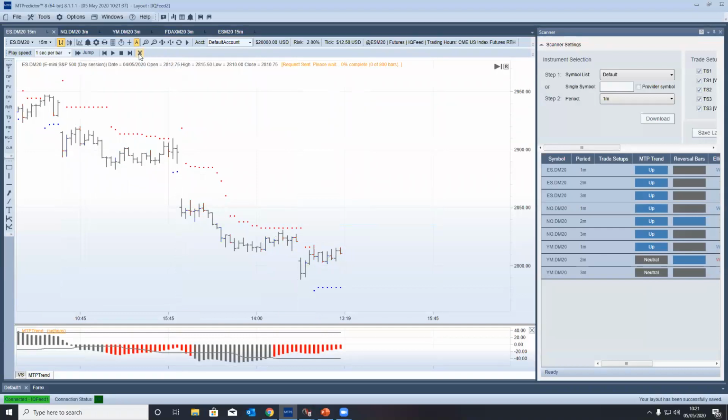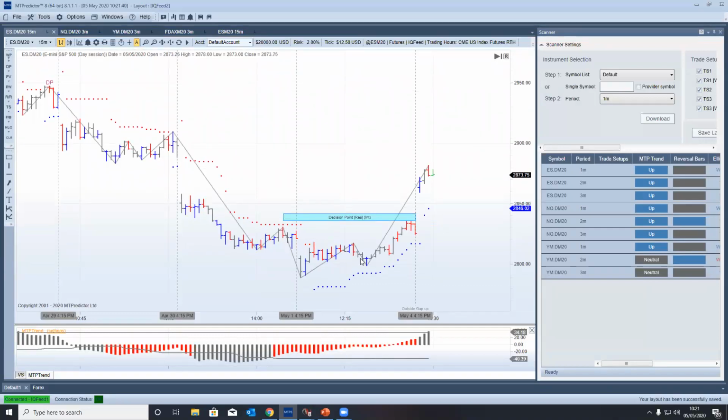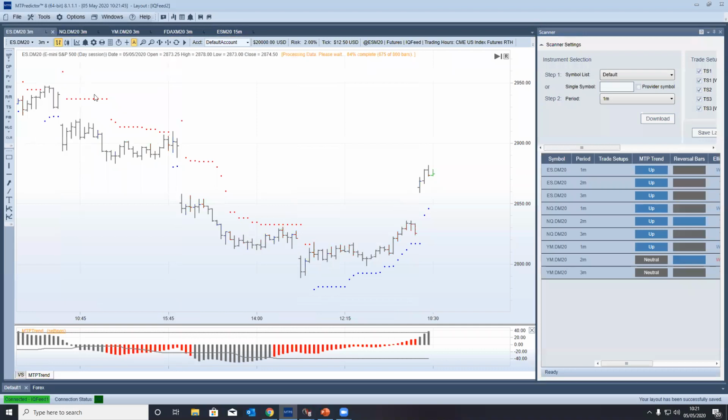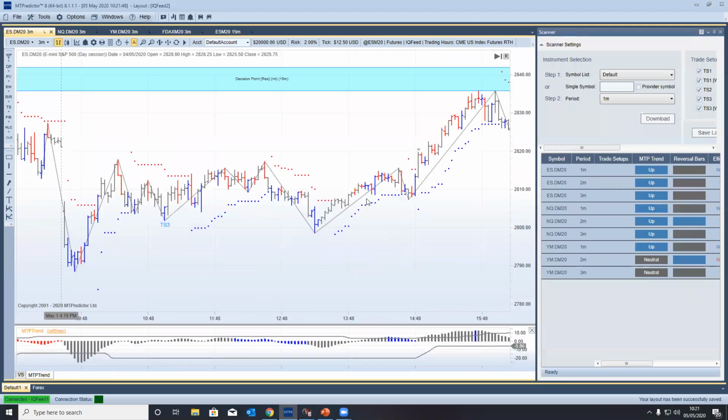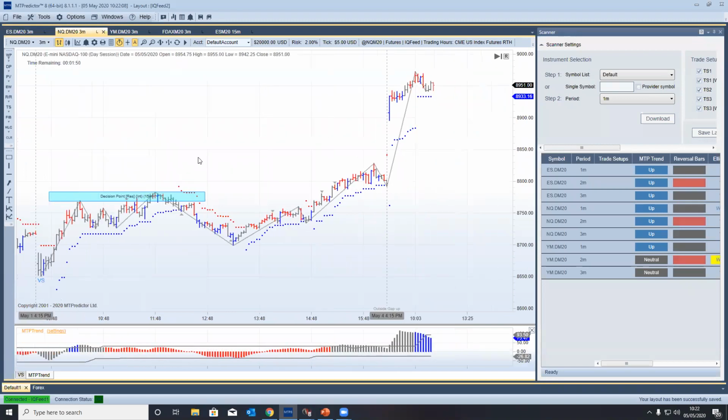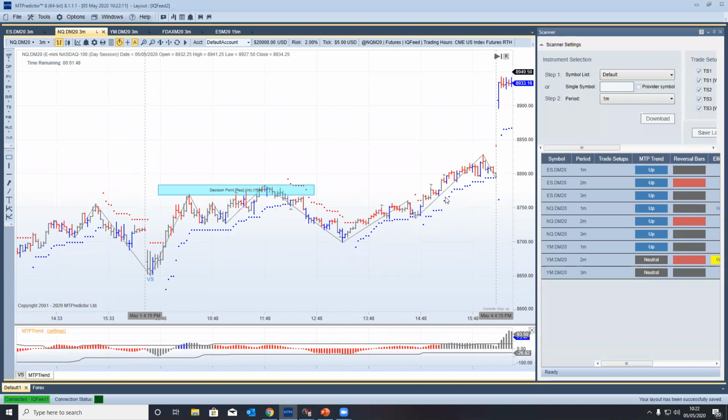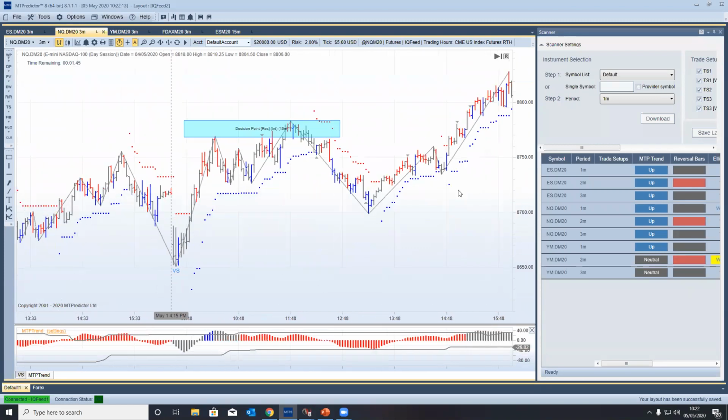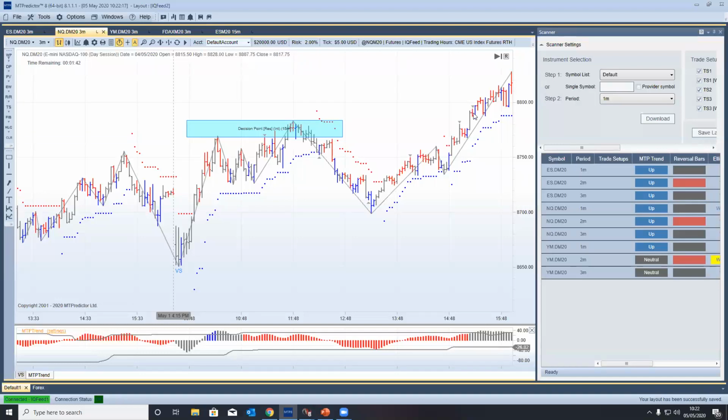So if we actually now turn training mode off, you can see that basically yesterday the ES hadn't reached that at all. And it's really a lot more obvious if I go down to the 3-minute chart. Look at that. That's what the ES was doing yesterday, basically rallying all the way up into that 15-minute DP. So at the back of your mind, you'd want to be watching that and saying, well, actually, the ES hasn't got to any position where you'd want to think that a reversal is going to occur. So if you were trading the NQ, particularly later here, just at the back of your mind, you want to be a little bit careful. That's the only thing I will say.